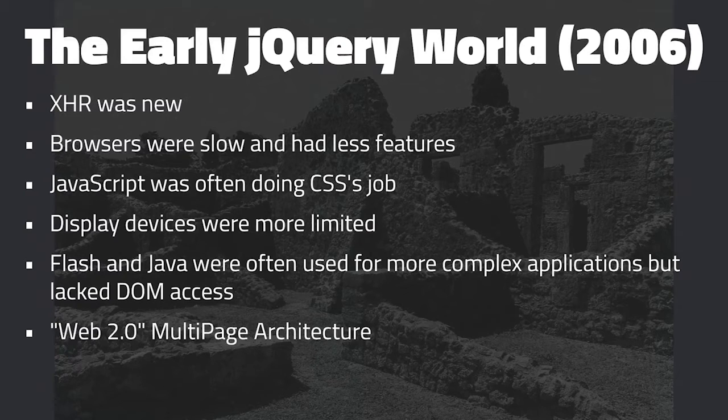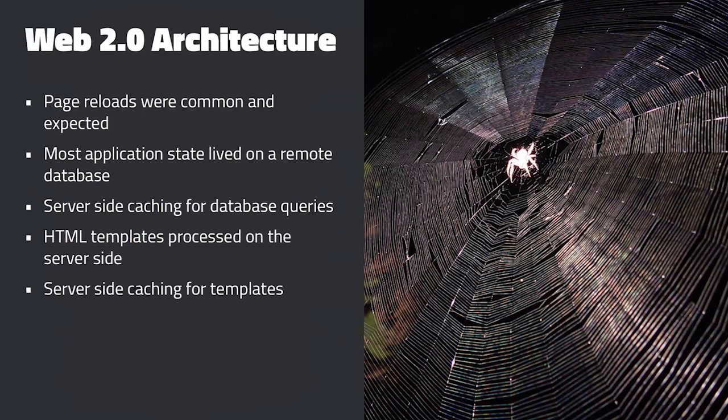And what ended up coming about was this sort of Web 2.0 multi-page architecture. And in the Web 2.0 system, we don't really move very far away from what happened in those early days, where we have a client, it requests something from the server, and the server delivers it back. That was still very much a feature of Web 2.0. It's just that since the concerns were a little different, there were a lot of assumptions that Web 2.0 apps tended to make. And one of those was that page reloads were really common and expected. Like in a Web 2.0 app, you have a sole source of truth, which is a database, somewhere remotely. And that's still true in single-page applications.